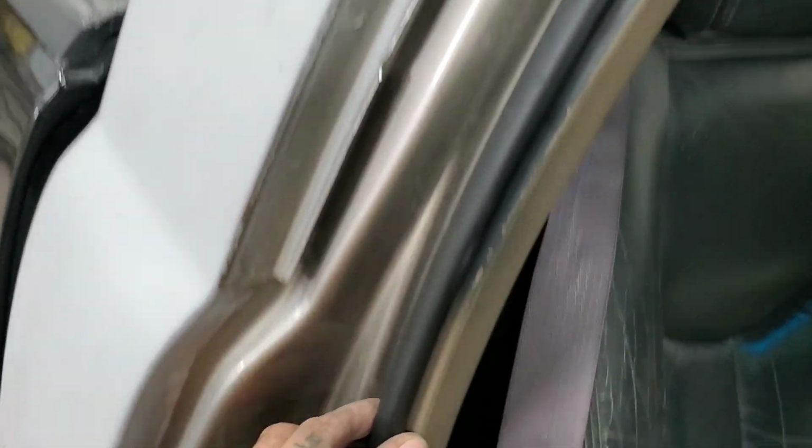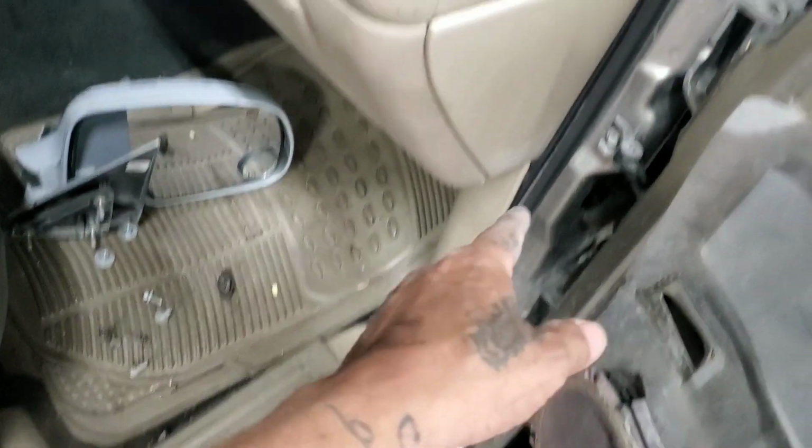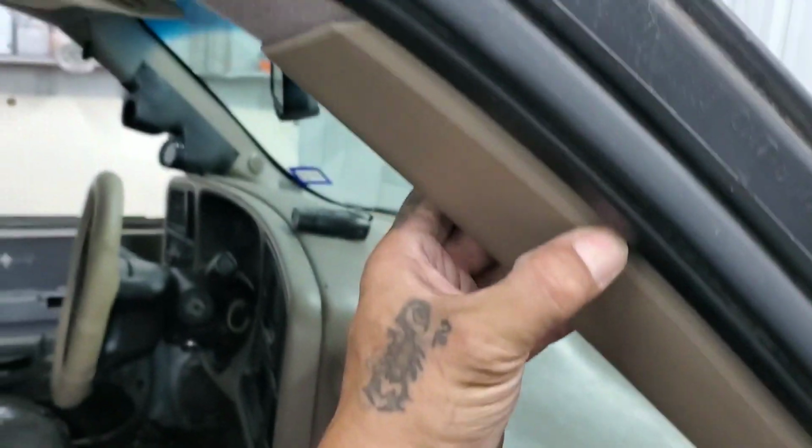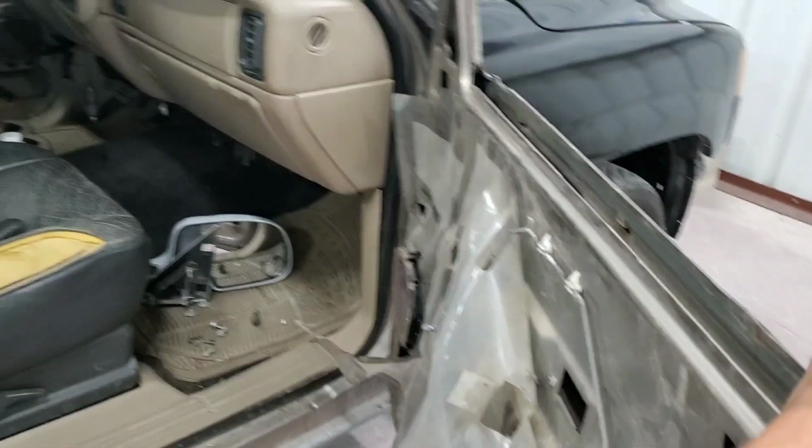Also this one right here, all the way around, I'm going to remove that one, and then that bottom plastic trim. Some of these plastics, I'm just going to move off to the side. That way we can mask this up and paint the door jambs. All right.